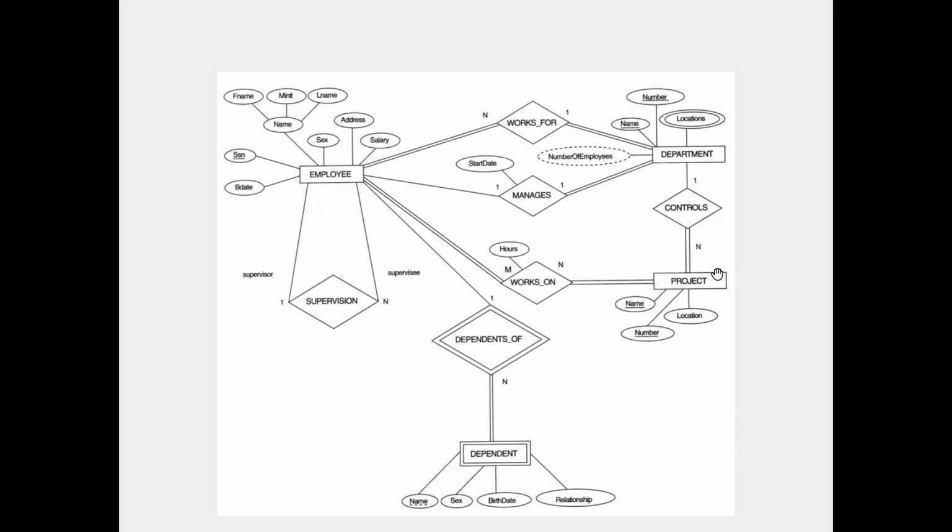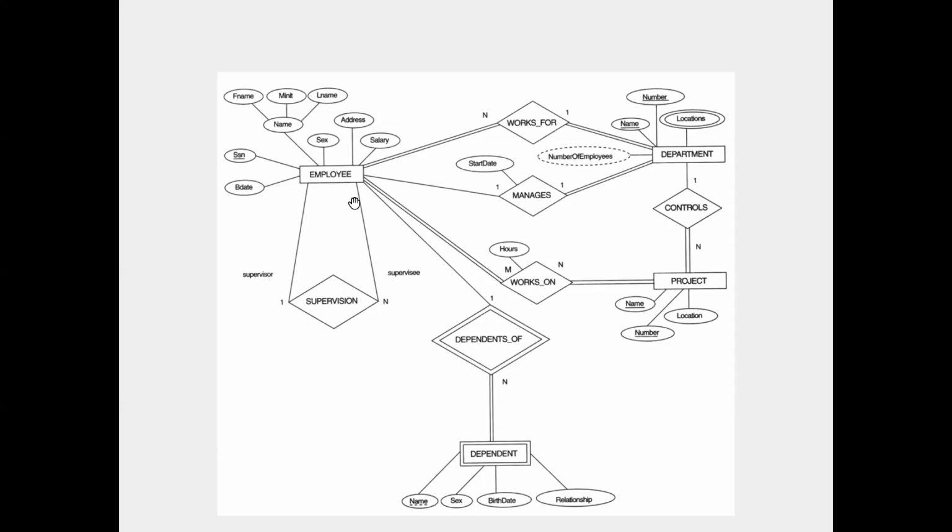Similarly, if they have a couple of projects, the projects also have attributes name, number, and location. Then we have employees, and employees are described using social security number, birth date, name, sex, address, and salary. And employees have dependents. For dependent, we have name, sex, date of birth, and relationship.